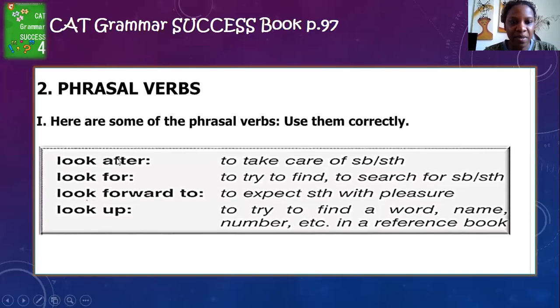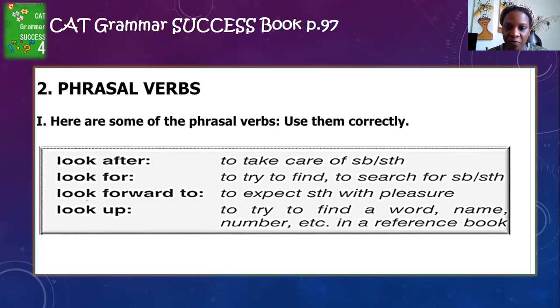As you can see here in the picture, a phrasal verb has several words. So, a phrasal verb is a combination of two or three words that might include, for example, a verb, a preposition, or maybe an adverb, or a verb, preposition, and adverb. It might be two words or three words, and it means something different. Like, for example, we have the verb look, and you know look means to use your eyes to see something. But look after has a different meaning that I am going to explain.